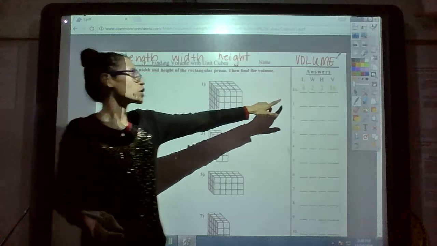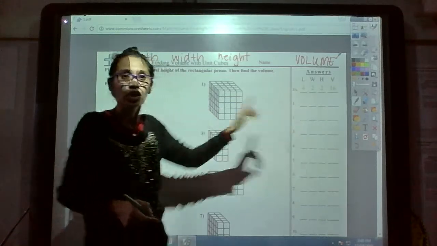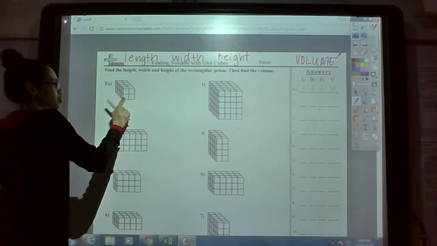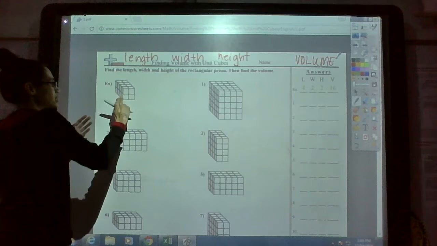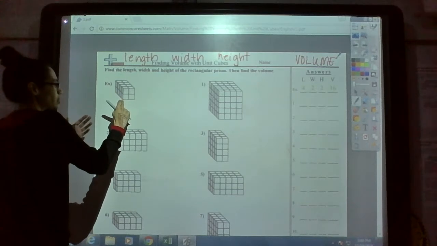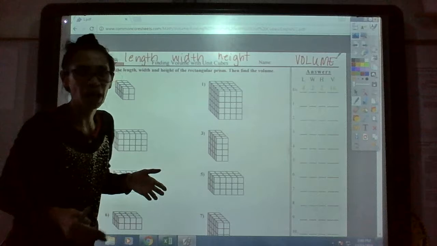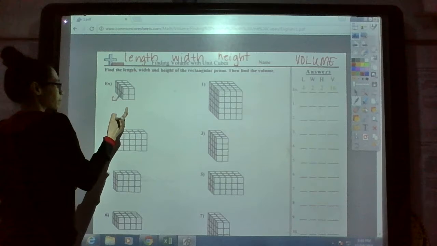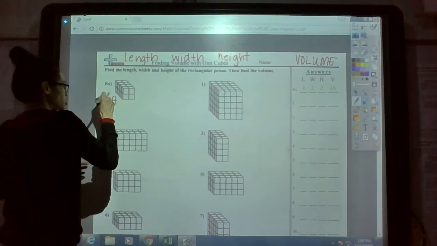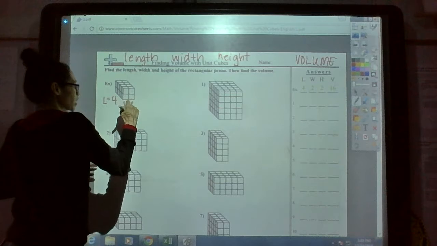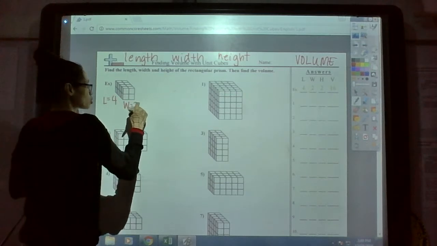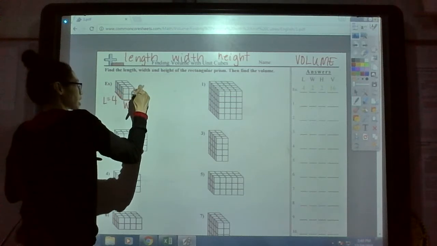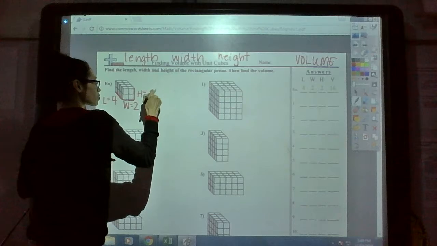Okay? So look at this first one. The example, can you see that? Here they have the length, which is 4. Now, I know I told you this is the length, but I guess if you turn it, that's the length. Well, I guess it doesn't matter. It's the same thing. So right here's the length, which is 4. Let's just write length equals 4. And then the width right here equals what? That's 2. And the length is that, and this is the height. What's the height? Height equals 2.